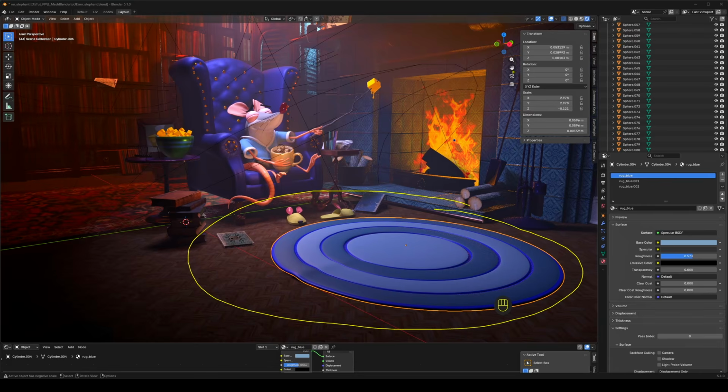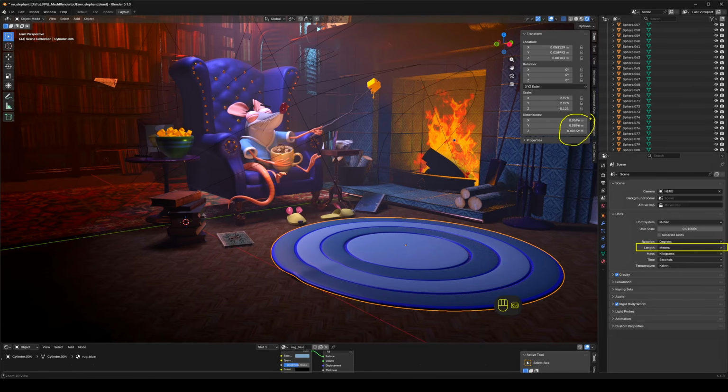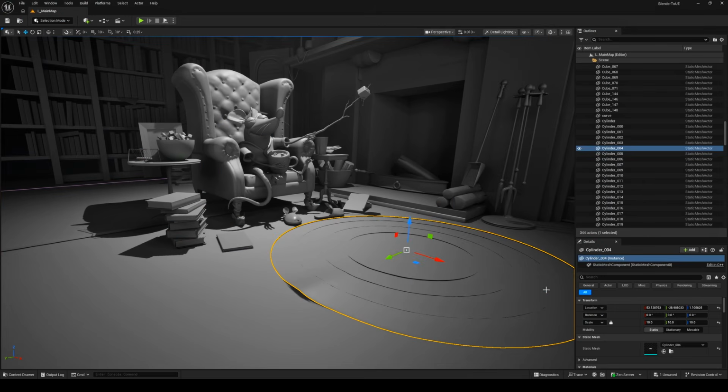For scale, you can actually adjust it either during export or directly on import inside Unreal. You can also change the unit if needed from this panel here in the scene properties. Under units, you can switch it to something like centimeters. Just remember something, that Blender by default works in meters, while Unreal will work with centimeters. So having a consistent scale and unit setup between both software will make things much easier to manage when you import your assets. In my scene here, for example, I had to slightly scale up the entire scene because at a scale of 1, everything felt a bit too small.